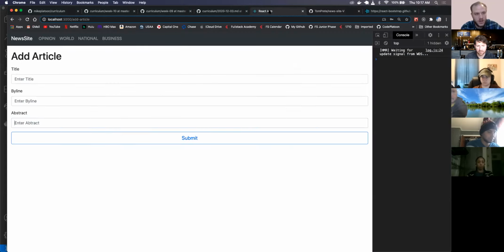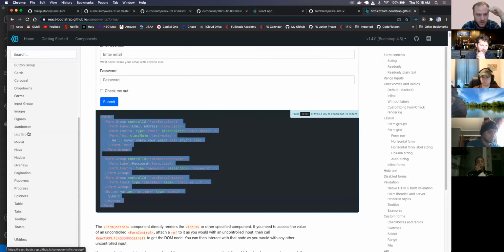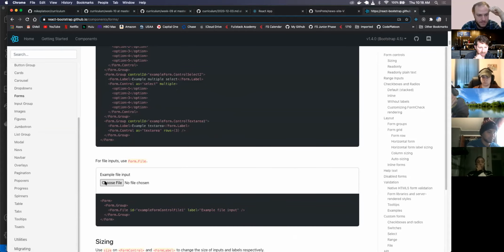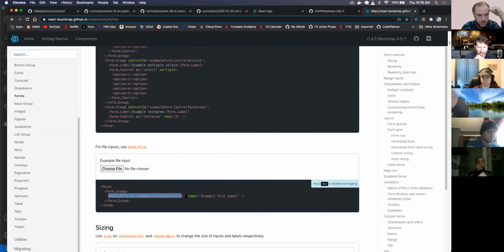So Tom, if we wanted to allow somebody to upload an image, is that generally the same process as adding another one of these and making it an image instead of like a text box or something? Or are there different ways to upload? So if you scroll down here, we have this file.